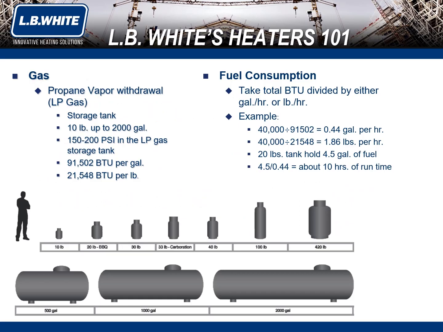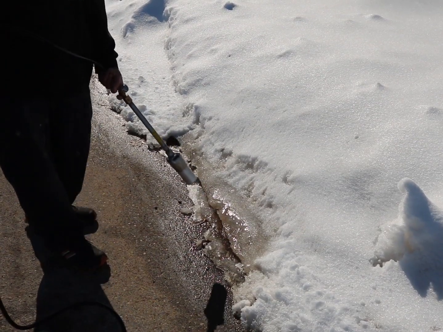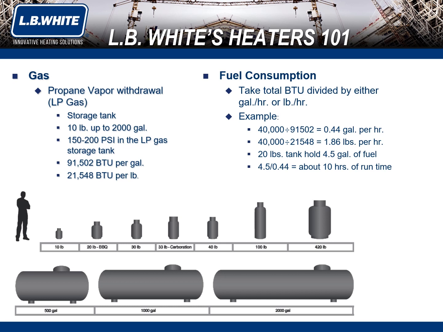Now I'm going to give an introduction to fuel types. Propane gas is available in compressor tanks and comes in various sizes, anywhere from 10 pounds to 2,000 pounds. Our torches and Premier 40 can run off a 20-pound propane tank. Everything else we recommend higher than 100 pounds, depending on how long you want to run the heater and your heat demand.